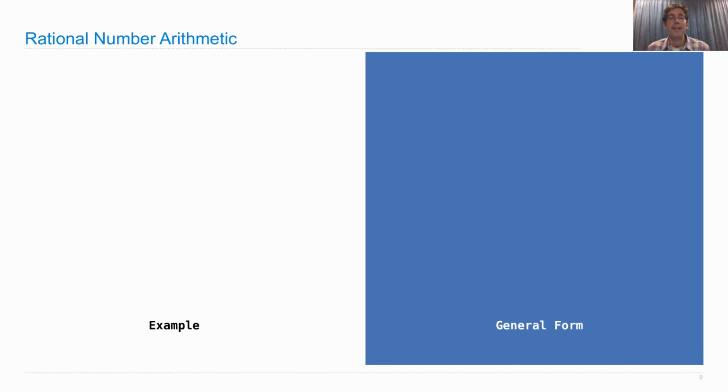What we can do then is we can start writing other functions that manipulate rational numbers, such as adding them together or multiplying them. Let's take a look. So, just to refresh your memory, if we want to multiply 3 halves and 3 fifths, we get 9 tenths. And why is that? Well, the general formula for multiplying together two rational numbers is that the numerator of the result is the product of the numerators of the first and the second, and the denominator is the product of the denominators.